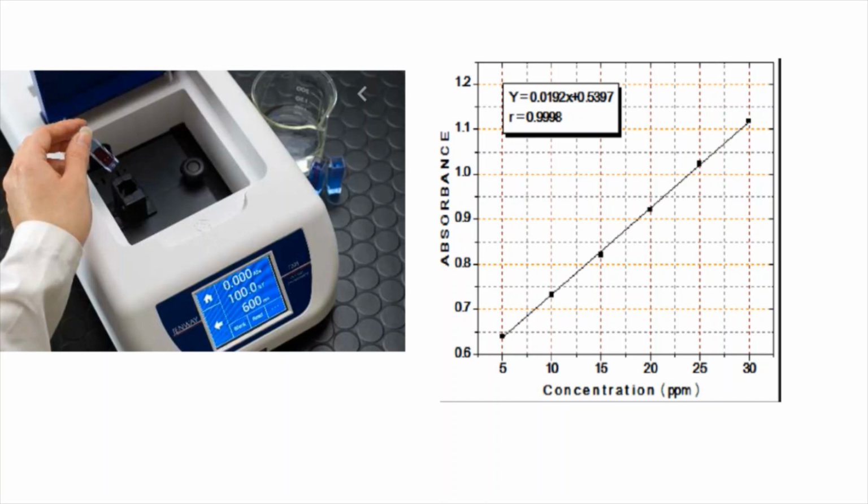Now, calibration curves are really only useful if we get a linear line. So we get a straight line. And then I can get the equation for the line, and notice we have an r squared here of almost exactly 1. It's 0.9998. This is a pretty good curve. And we have a very good relationship between the data. So increase in the concentration increases how much light that solution absorbs. And now what I'm able to do is interpolate, or get data values that are in between the points that I have tested.